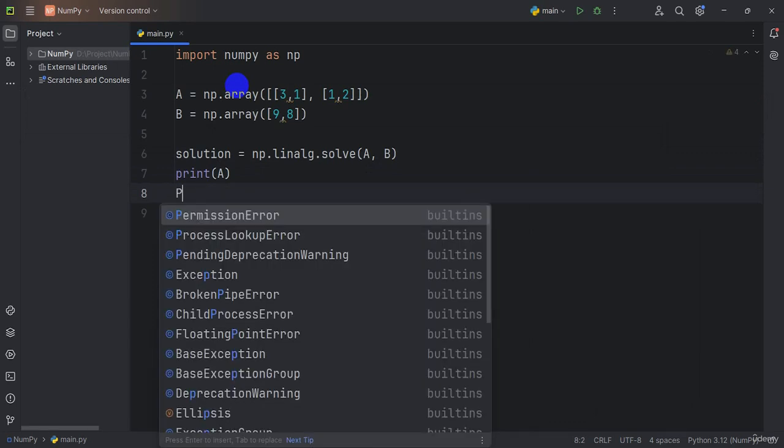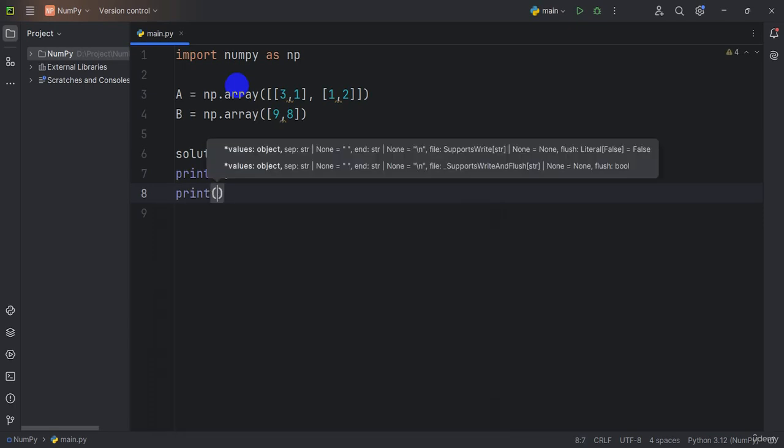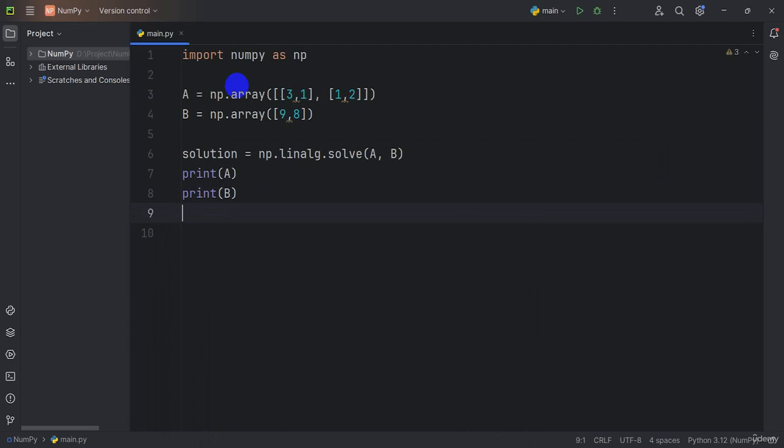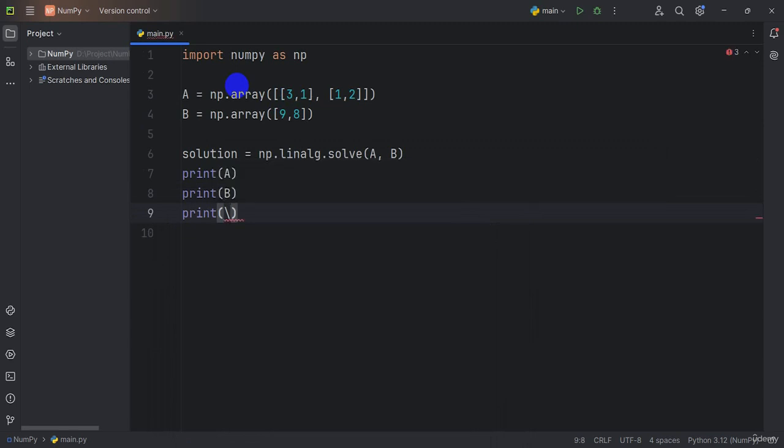This time, I simply use the print function and print the constant matrix b. Okay. And lastly, I apply another print function, with a new line.